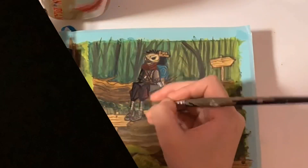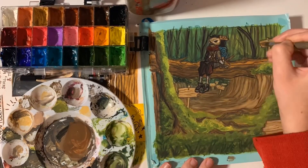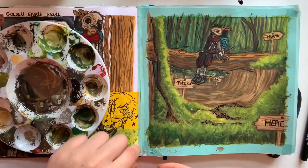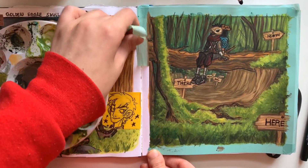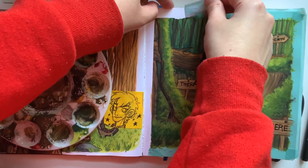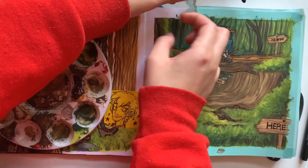I really love gouache because it's more forgiving than watercolors, but it also has an ugly stage that lasts a really long time. With this painting I was going to give up at least a thousand times — there was actually a night where I thought the painting was awful and I was going to scrap the entire video. Then I woke up the next day and was like, 'Oh, it's actually not that bad, it just needs more highlights and yellow.' I kind of wish I didn't use a pen for lines — I wish I'd used a black colored pencil, because off-camera I went in with a black pencil on the path and trees, and it really helped define things without being pitch black.